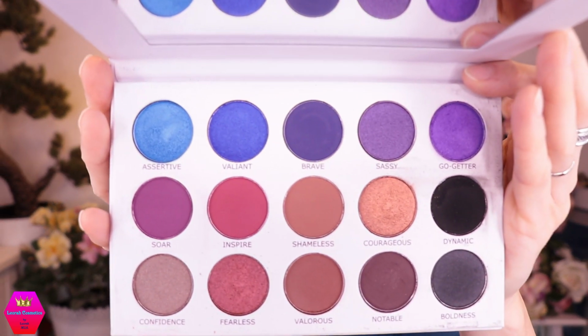Okay, then the owner of Questa Cosmetics also included this into the package, which is also an amazing palette, more neutral with a few colors in it. I've already done a couple of looks. I don't think as of right now, when I'm filming this, that any of them are live yet on my social media, but they will come up. I have not filmed with this one, but I have done 2 or 3 looks with it already. Okay, so this is the bold palette and the theme is so cool. I am bold, I am brave, courageous and strong. Who does not need this message every single morning when you do your makeup? Anyway, let me get this closer to you and then we're going to move over to the Enchanting palette.